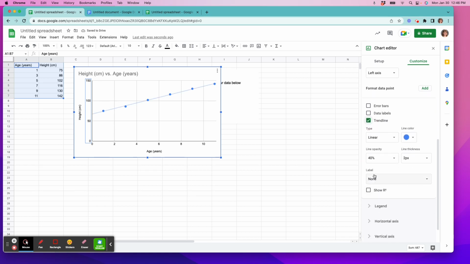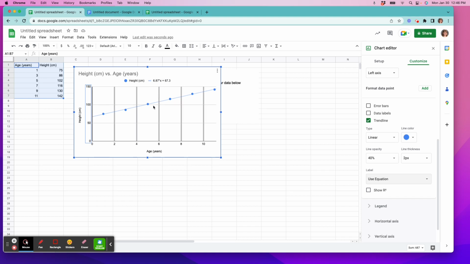The one we want is this label that says None. I'm going to go and select Use equation there. Because now if I look on my graph, it's coming up with the shell of that equation we talked about the other day, where we're using the slope-intercept form. This is my y, my height, equals, here's my slope, this value before the x, this is one of the things we need to change.